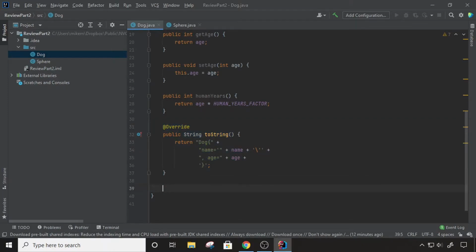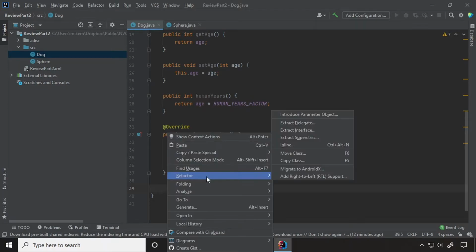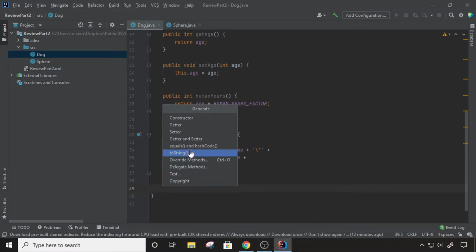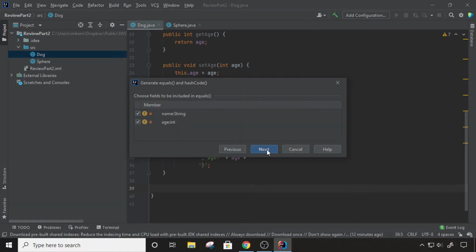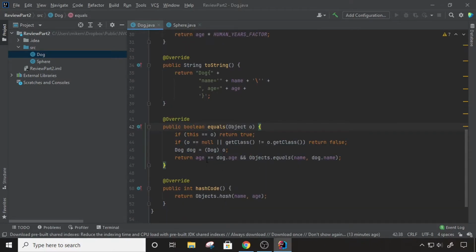Now the equals method will do the exact same thing, but I don't want you to do this because I want you to learn how to write your own equals method. But if you right click, go to generate, and then go to equals and hashCode, press next, and then select what you want to compare. We'll just take both of these variables, hit next and next. Here it's wanting to know if you're accepting null values. We hit finish and it actually created a lot of the code for you.